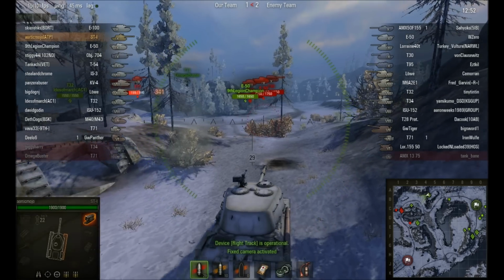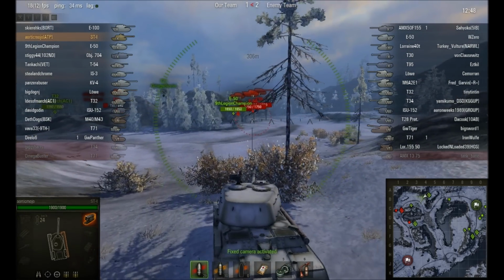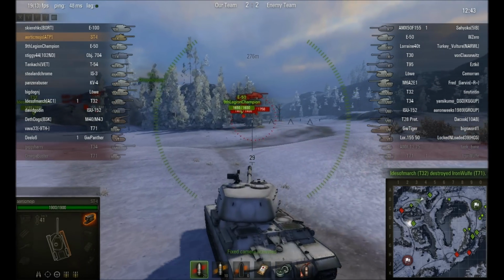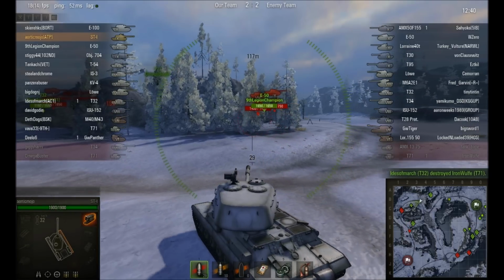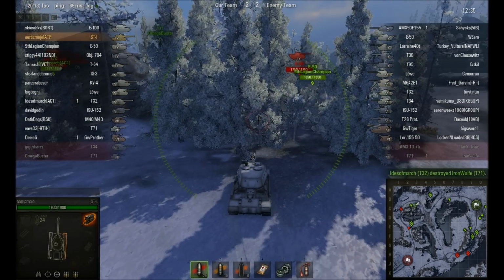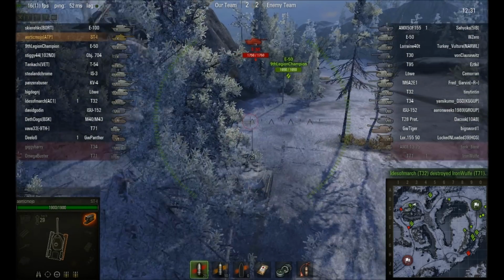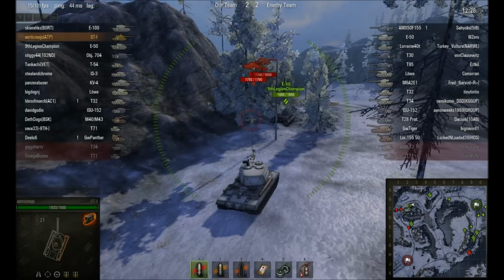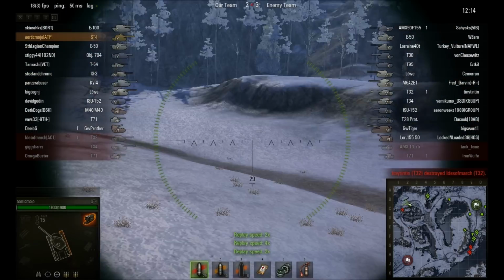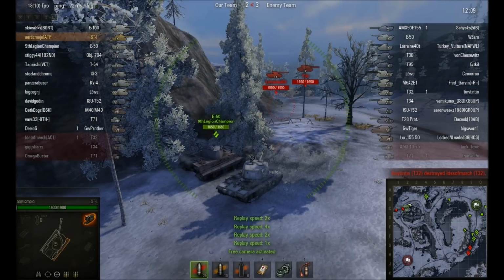I decide, you know what, this E50, this nice medium player right here, he needs some help, so I'm going to go give him a hand. Now, I don't even think I get a kill in this game. I won't lie to you, but once again, this is to show you the main strength of this tank, and that is you can hold down a flank almost by yourself in this thing, if you play it properly. Now, let's get back to the free cam here.